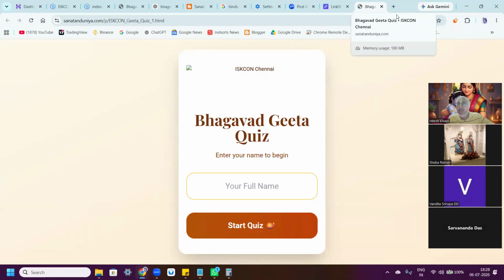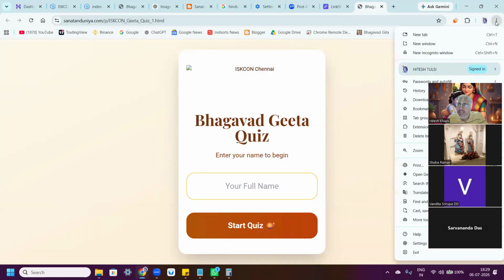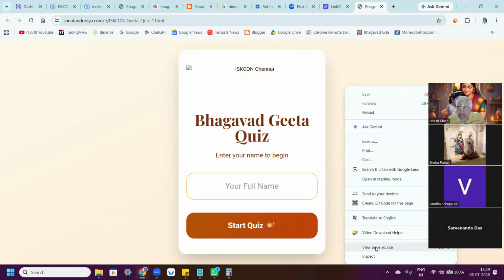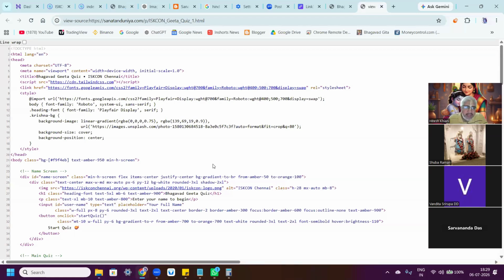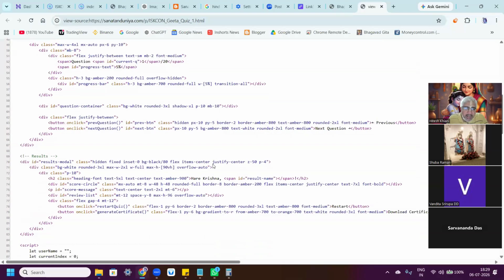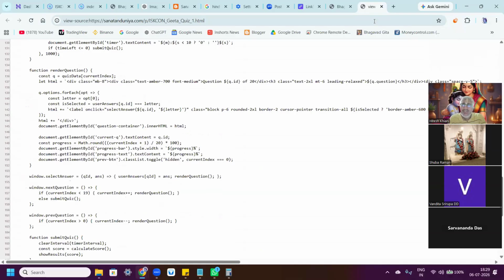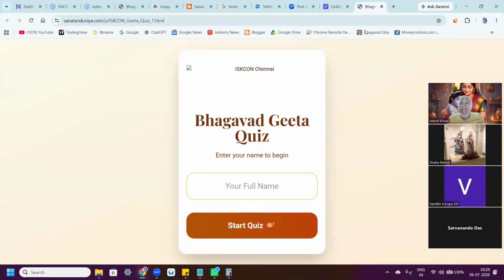Here they cannot see the code unless they go to more tools, then developer tools and source. Or if you right click here also, view page source. But they won't do all those things, especially if they're little older people. Here you can see all the questions and answers. I am old, Prabhu. No, not like that, Mataji, but mostly they won't do that. There are some advanced ways also where you can encrypt the data, but we don't need it for this right now, Mataji.